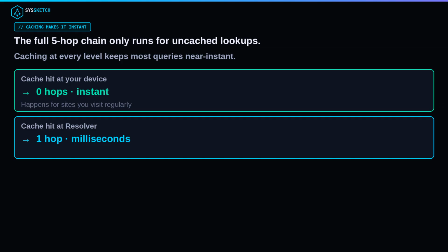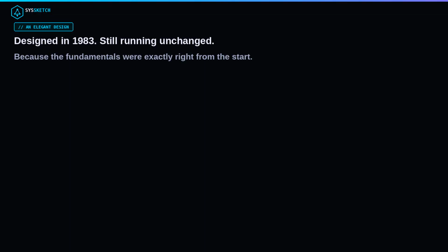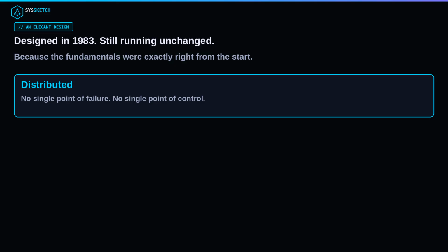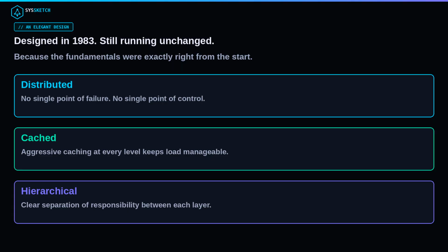There's also something deeply clever about how DNS handles the problem of scale. Rather than having one enormous database that every device in the world queries directly, which would be impossible to maintain and would collapse under the load, DNS distributes the work. Your device handles what it already knows. Your provider handles the most frequently asked questions for its customers. The root servers handle only the broadest routing decisions. The TLD servers handle their specific domain namespace.